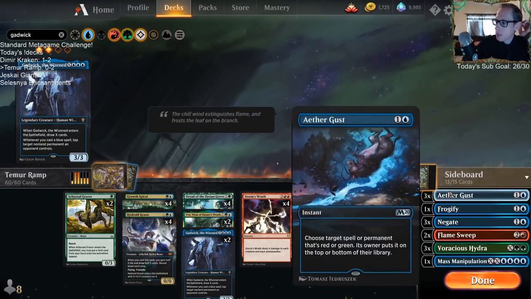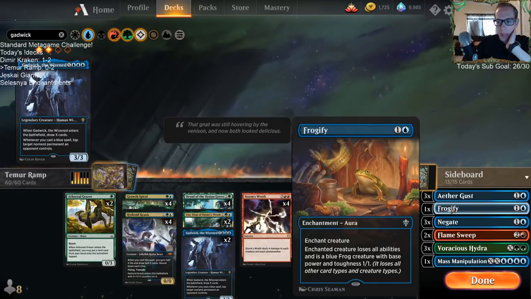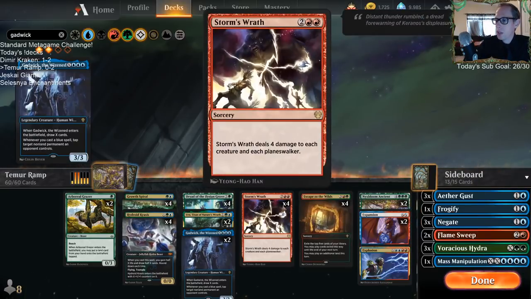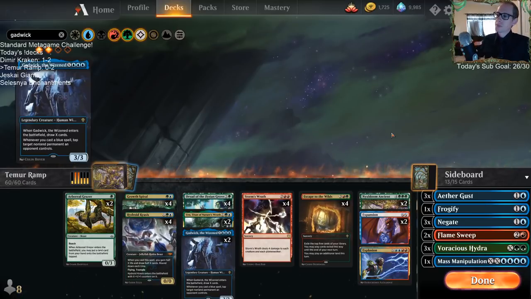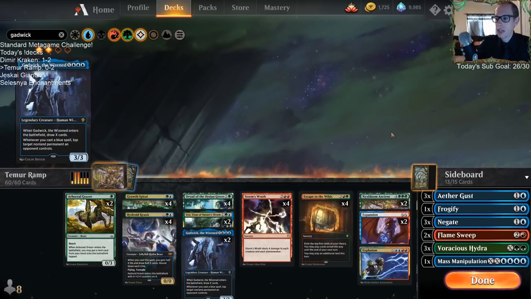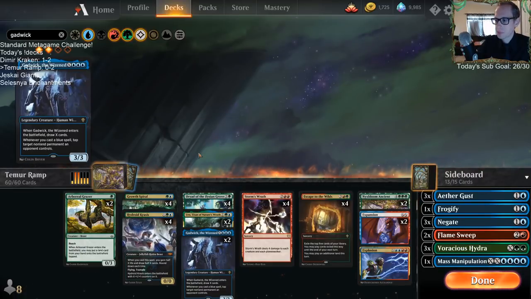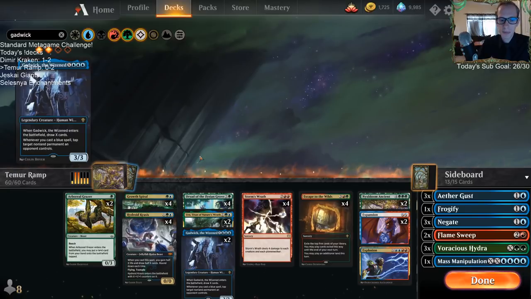And then my sideboard's still okay. The reason why I have Frogify in here, if you're wondering about that, is because I don't really have things that deal with a Rotting Regisaur, like a 7-6 right away. Things that are bigger than Storm's Wrath. And so that's why I have one Frogify for that Torbran kind of stuff, even though Torbran dies to this, just to bring in against those kinds of aggro decks, where a Lava Coil wouldn't kill a Rotting Regisaur. That's basically the reason why I have that in there.